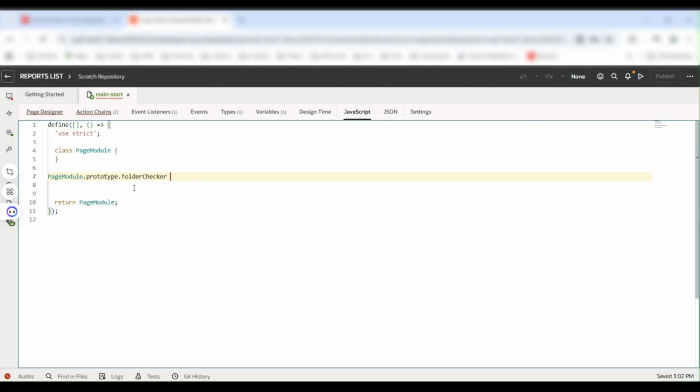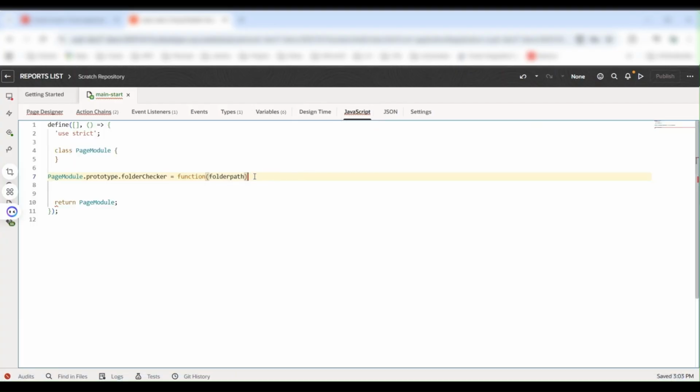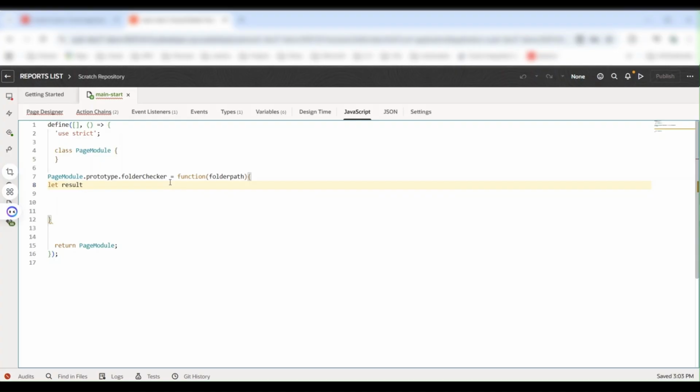Okay, is equals to function of, నేను ఇక్కడ లైక్ ఫోల్డర్ చెక్కర్ ఉన్నాను కదా, నేను ఫోల్డర్ పాత్ ని తీసుకొని అందులో సబ్స్ట్రక్చర్స్ ని చెక్ చేస్తాను అనమాట. ఫోల్డర్ పాత్. ఓకే, మనం ఇక్కడ ఆల్రెడీ వేరియబుల్స్ లో సెలెక్ట్ చేసుకున్నాం ఫోల్డర్ పాత్. సేమ్ అదే నేను ఇక్కడ జావాస్క్రిప్ట్ డెఫినేషన్ లో తీసుకున్నాను. ఫంక్షన్ డిక్లరేషన్ అయింది. ఇందులో నేను మల్టిపుల్ వేరియబుల్స్ క్రియేట్ చేసి అక్కడి నుంచి డెఫినేషన్స్ ఇస్తాను. లెట్ రిజల్ట్ అనే వేరియబుల్ ని క్రియేట్ చేసి దాన్ని ఎంటీ ఇస్తున్నాను అనమాట.